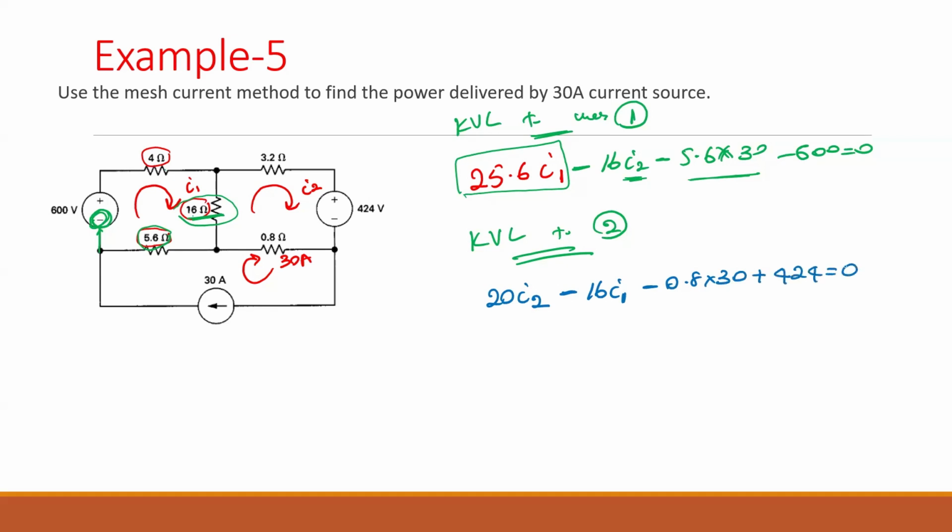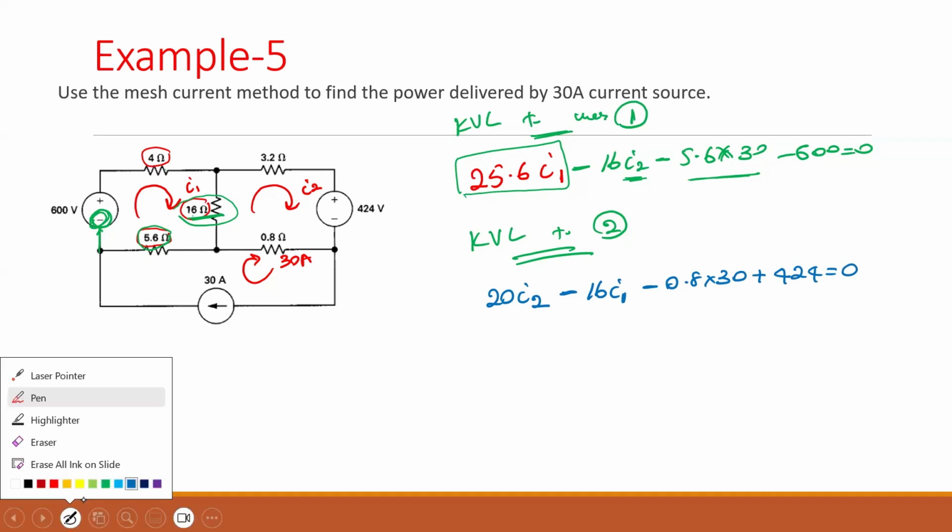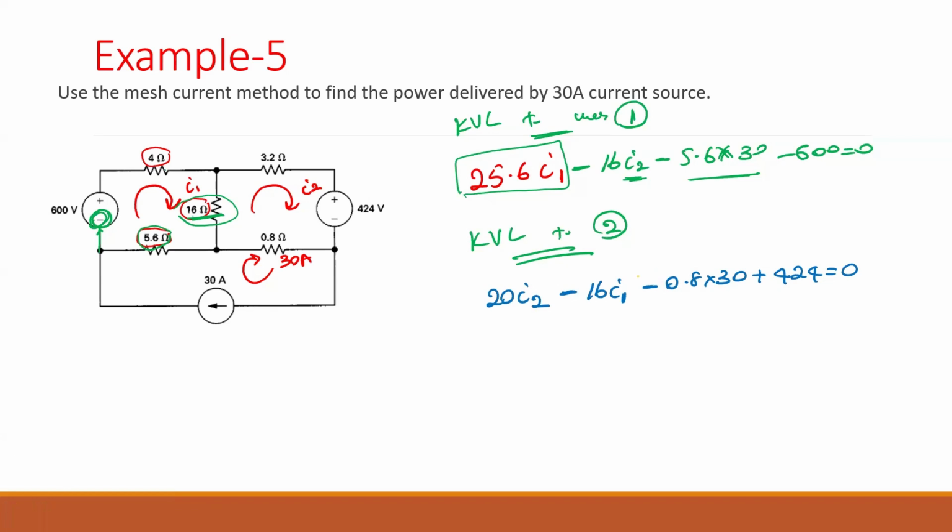Is that right? Yep. So you have to simplify, okay? So you can't keep it like this. So you can add these two together. These ones are just, you don't have I1 or I2. So 424 minus 0.8 times 30, you can put it in the calculator and find it. And maybe you can simplify further without having this 20, 16, maybe all can be divided by 4, I think. So you can do that by yourself. So I think we have it fine.